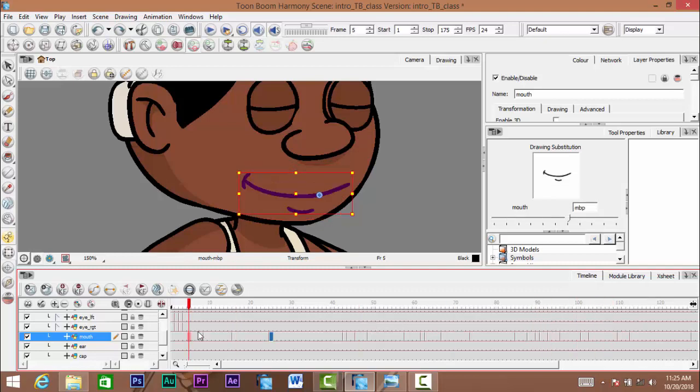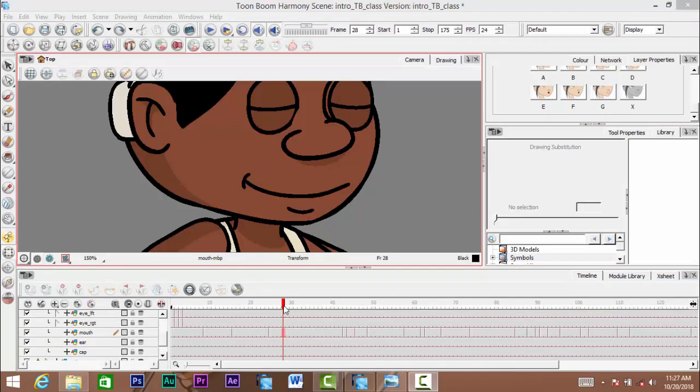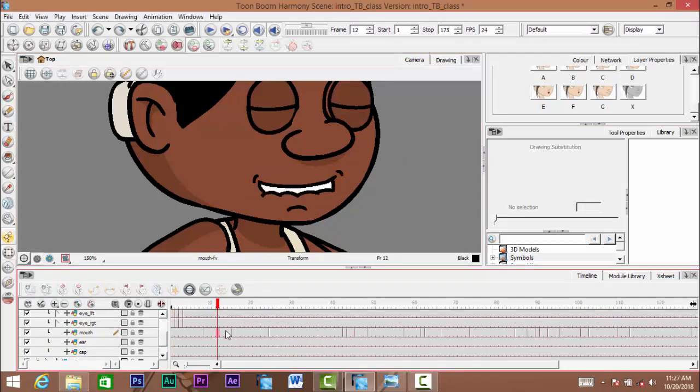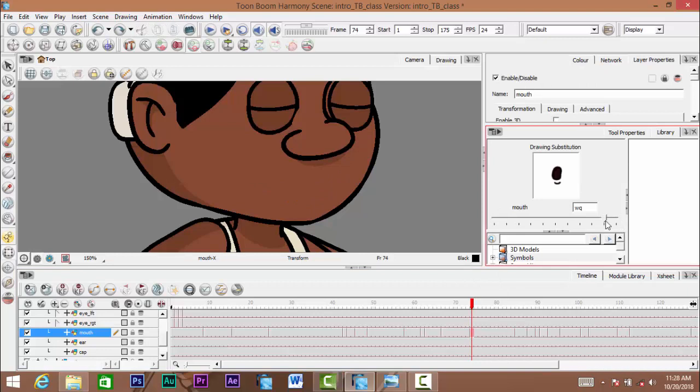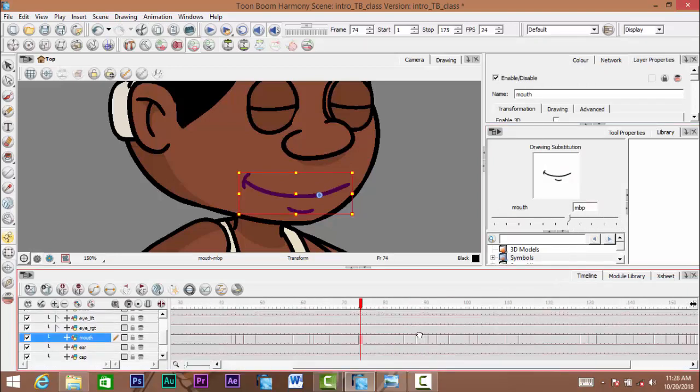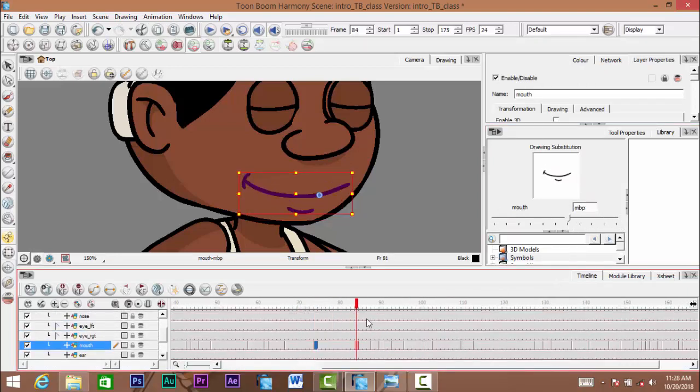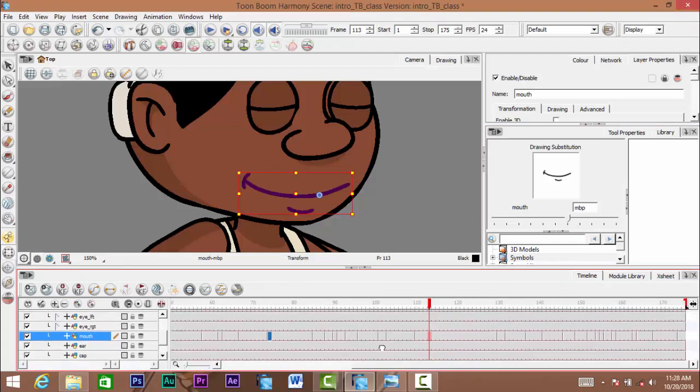Okay, but most of the time this thing will not work 100%. So you can just start scrolling over the mouth layer within the frames of the mouth layer and start looking for where you can substitute drawings. Like this place, there is no mouth there. You can put a relaxed mouth there, and you can continue to move through this animation to know where you change this mouth.